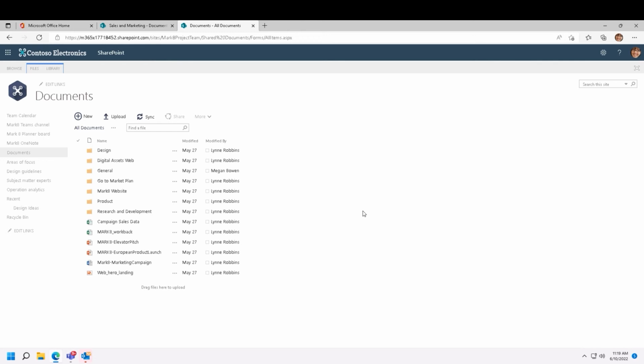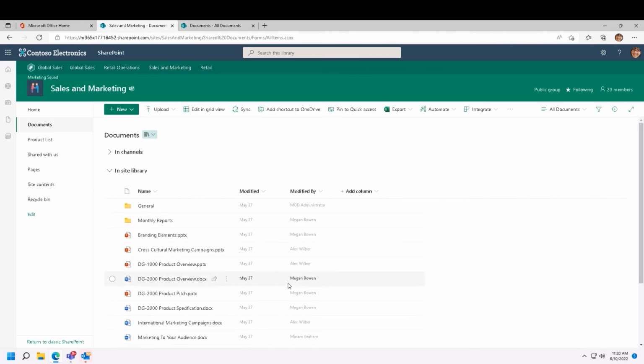On my screen right now, you're seeing a document library as viewed in the Classic experience. Some of the biggest differences are that in the Classic experience, things are a little bit more tricky to edit, and also the experience has a few functionalities that the modern experience doesn't. For example, the modern experience doesn't include some of the column types and customizations that you can make in the Classic experience. Now, if you view a modern document library, we're going to see that it looks more like what we're used to seeing in a SharePoint site.